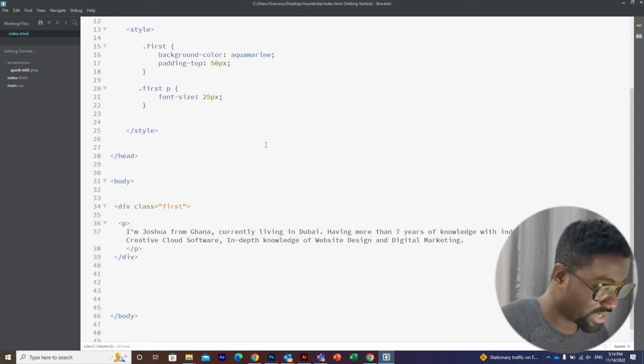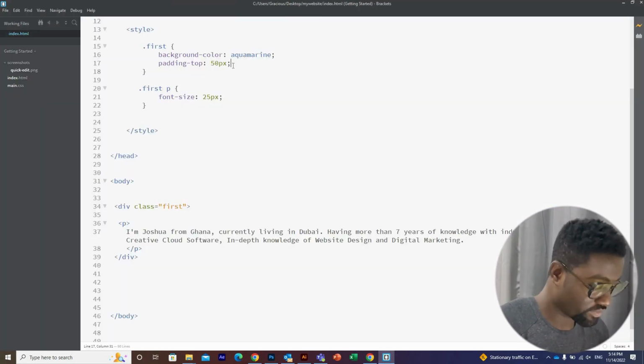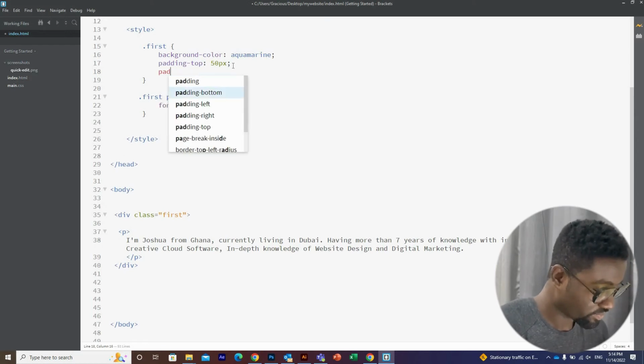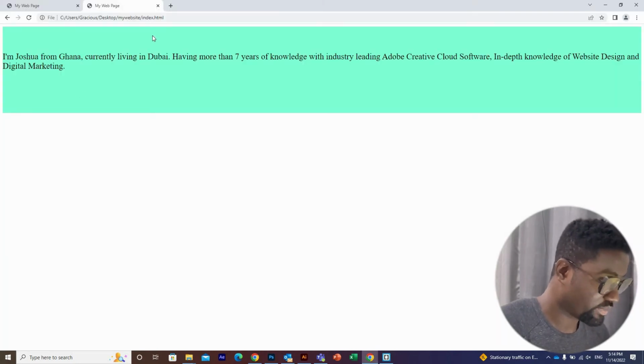So for this, the padding will be only at the top. As you can see, we have the space only at the top. So let's say I want to give padding bottom also. I can state this padding bottom, and I'll make this 100 so you can see the difference. So I'll save. So as you can see, we have 50 at the top, 100 at the down.